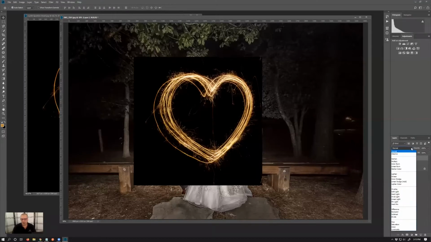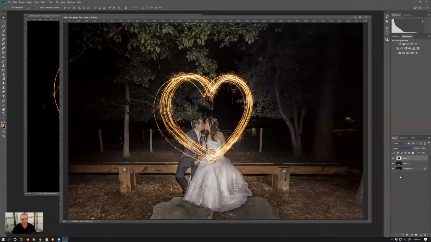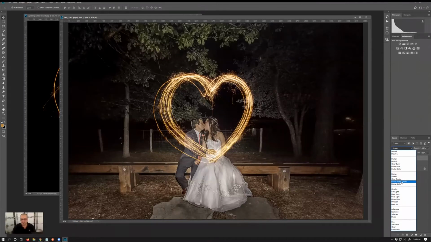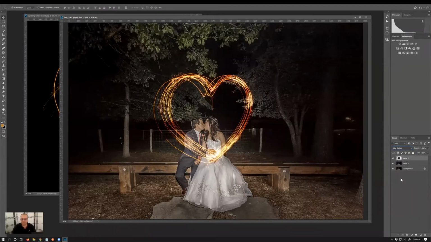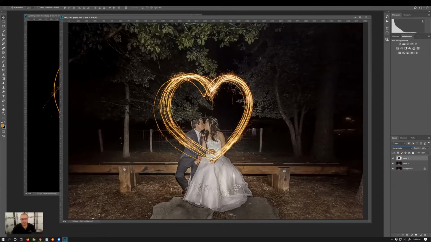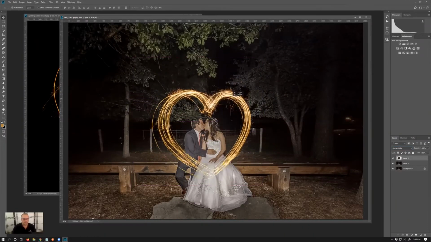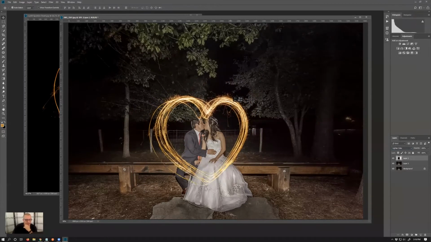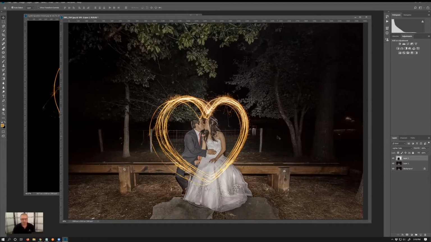And I'm going to change the blend mode to screen, or let me see a better one here. This guy, yeah, let's do light color, right? So now it's transparent. So we're going to use layer mask now. This needs to go behind the couple, right? So I'm going to position it and I'm going to transform this by hitting Control. So the layer is selected over here.